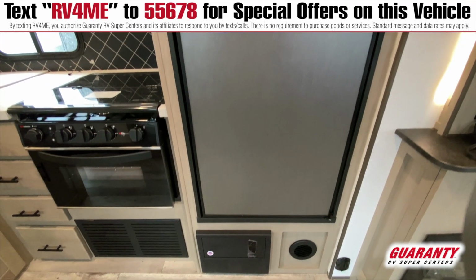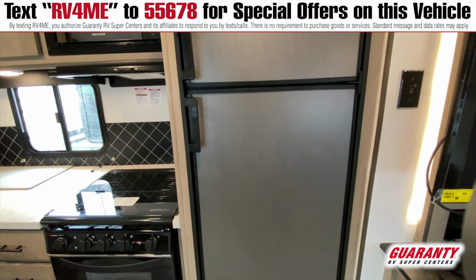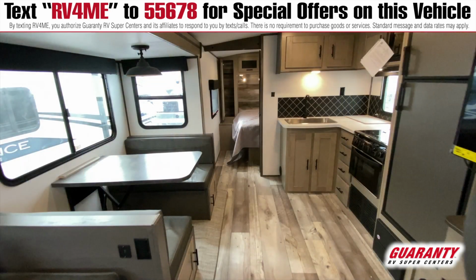Now, another thing that's pretty neat about this trailer is that it's got a large refrigerator. Most rigs don't have a full-size fridge like this. This is an 8 cubic foot fridge. Many of them will have a 5 or 6 cubic foot fridge. So that's nice. And also now as we go to the kitchen, I have a few things to say about the kitchen. First of all, you'll notice that this is up in the corner. Now, a lot of trailers, that kitchen has a tendency to come and bump out into the middle of the trailer. It sort of wraps and it sort of gets in the way of traffic flow, and it puts the kitchen in the middle of the social area of the trailer.